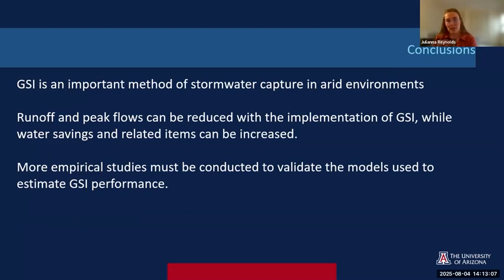So in conclusion, GSI is a super important method of stormwater capture in arid environments, as evaporation is high with traditional stormwater storage methods. And it's important to capture every drop of water that we can. Runoff and peak flows can be reduced with the implementation of GSI, while water savings and related items can be increased. And empirical studies can be conducted, and there are a lot of them, but more need to be conducted to validate the models that are used in the papers to validate and estimate green stormwater infrastructure performance.